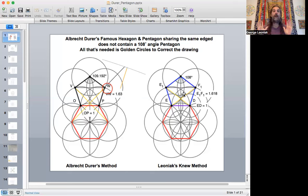So this is the correct drawing from the one that I did in the previous video. So I've gone back to this one and took the previous video down. It only had 80 something views on it at that point. So this is the one to do on the right, the golden ratio.